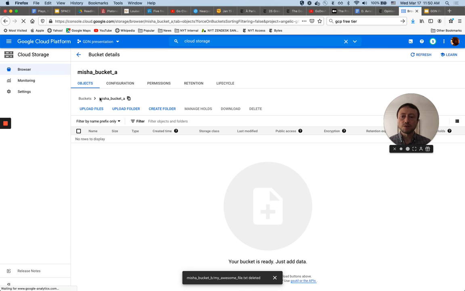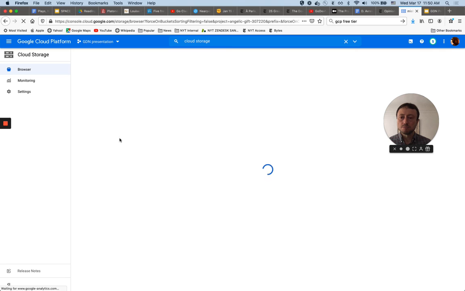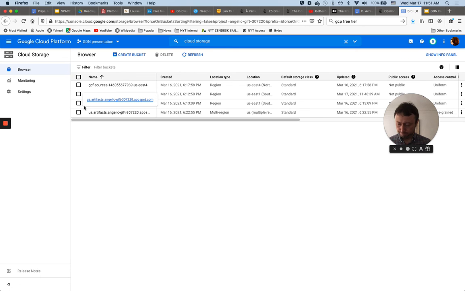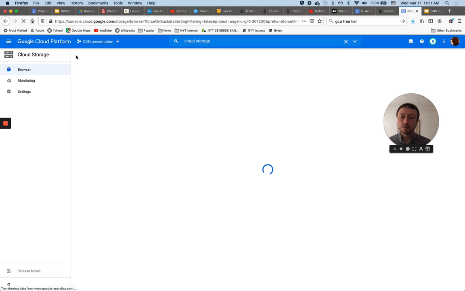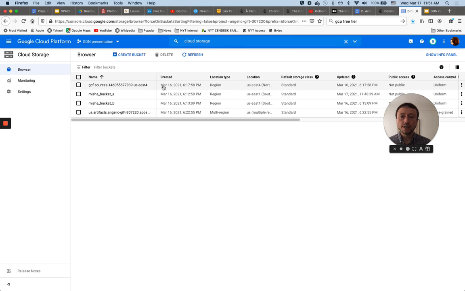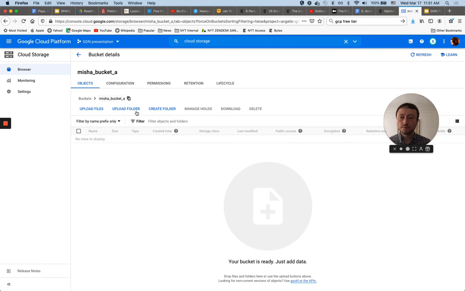So here we have our buckets, both empty, bucket A and bucket B. So now we can test, just upload a random file to bucket A.